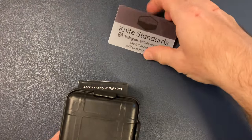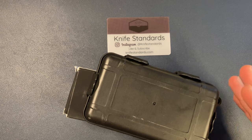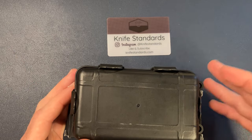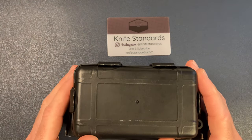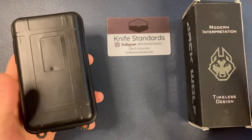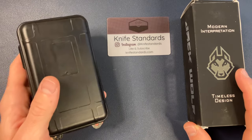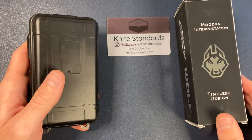I'm back from Blade Show Texas and I have some things to unbox. Blade Show Texas was amazing — thank you guys so much for the support. Every single person that came by the table to talk, introduce yourselves, or say hi, and of course everyone that picked up a clip, scales, an RR Station, an RR Standard, or one of everything — super cool. I really appreciate the support. I was thinking of doing a vlog going table to table to check out new knives, but I didn't have five minutes to do that. I was just swamped at my table because I was exhibiting. Blade Show Texas is just non-stop, in the most awesome way.